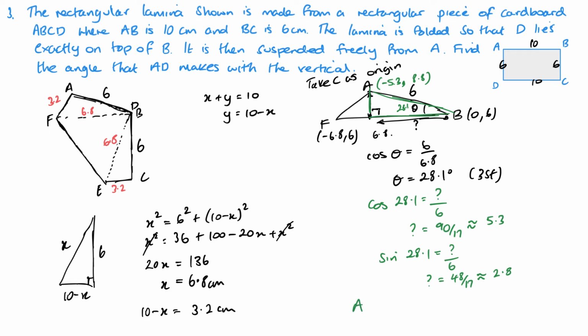So let's make a little note of that. So A is minus 90 over 17. And add in the 6, we get 150 over 17 there. So we worked out A, which is the most awkward one to work out. We've got F and we've got B. So now we can find the center of mass of this first triangle.